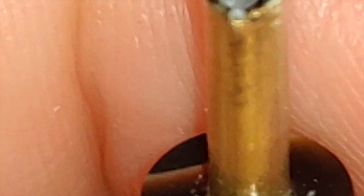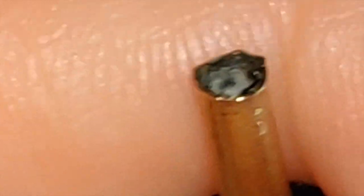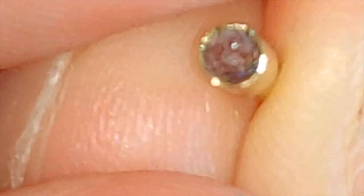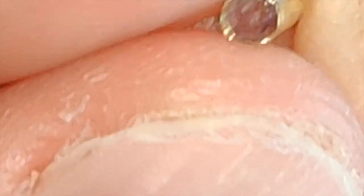On the other hand, on this tip, which is one of the newer ones, I only used it for less than a week, I think. And because it was so thin, it started buckling, which is what happens with the tips that we get from China. Okay, there's thin brass, and so they buckle.